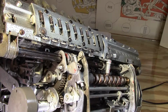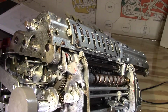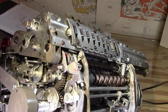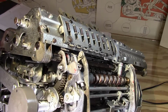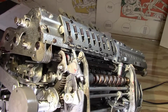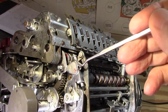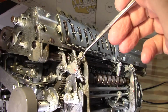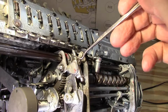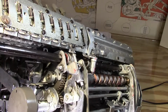Maybe I'll speed this up a little faster this way. So this is pretty much max speed. Okay, so I'm going to just let it malfunction here. It should malfunction again. There we go. So I'm going to send it back. Okay, now I'm going to hold it down lightly, keep it from recoiling. There. That's interesting. So I think that's my problem there.